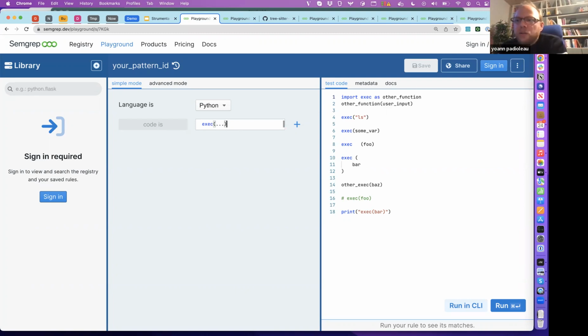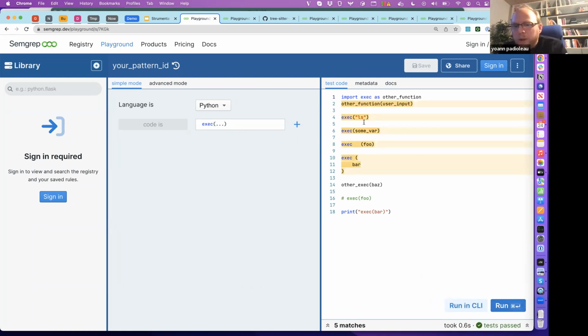You don't need to know what is the node name in the AST for a function call. Is it call, apply, whatever? You already know the syntax to specify a call. So here you use exec, and the ... is the ellipsis, a special feature of Semgrep, which means a sequence of things that we don't care about.